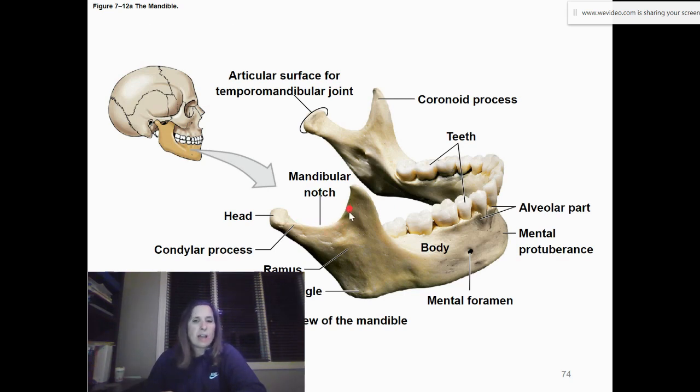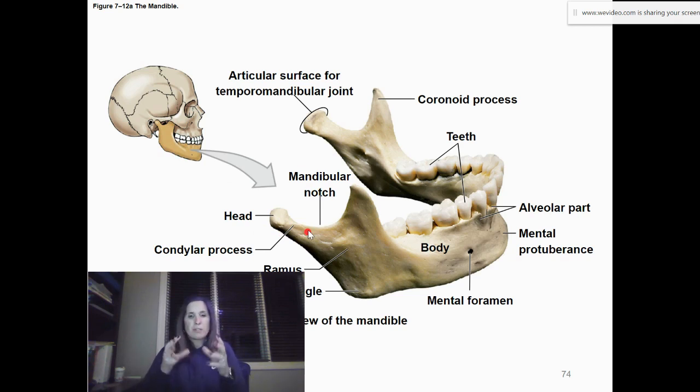And here, let's see, the condylar process we have to find, which is right here. That is on your Unit 2 outline. This is the head. So here's the mandibular knot. So this again, the articular surface here. So remember that mandibular fossa of the temporal bone. So you can see the jaw is going to fit in there.